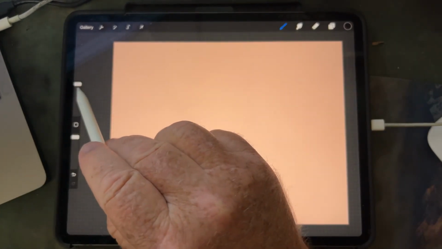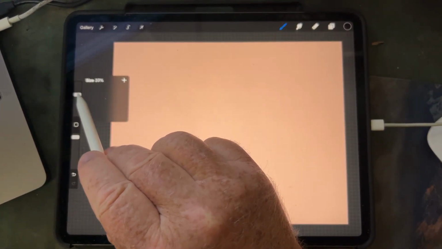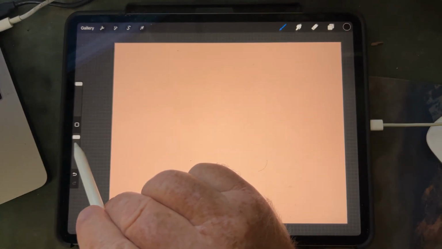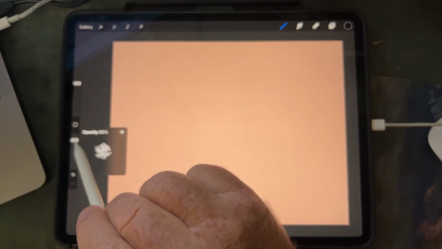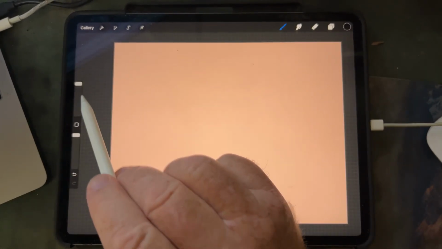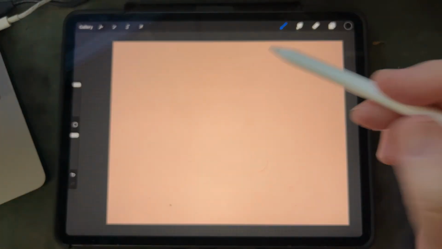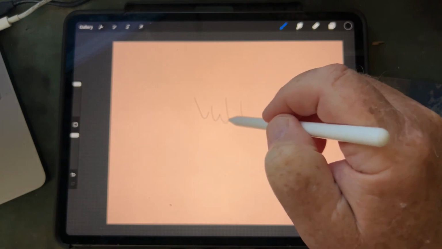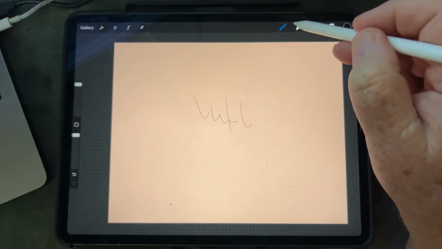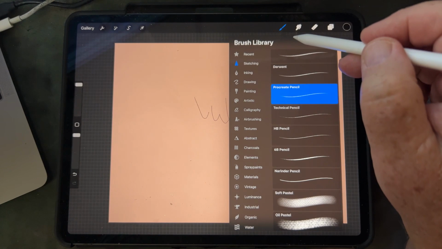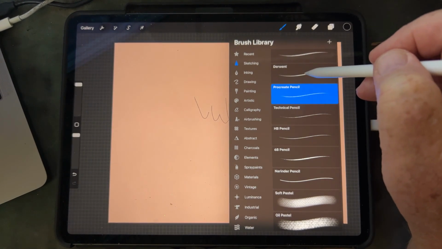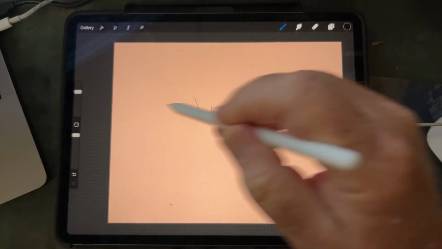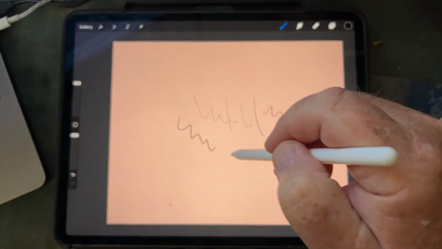Now over here, for those who aren't familiar with it, this is where you can change the size of the point or the brush stroke, whatever it is. In this case, it's a pencil. And this is where you change the opacity. So I'm going to keep it 100% opaque. And I'm going to keep my pencil point that size. Very small, isn't it? Oh, wait, maybe I should use a different pencil. How about this 6B? That might be a little bit bigger. Yeah, that's better. Okay.